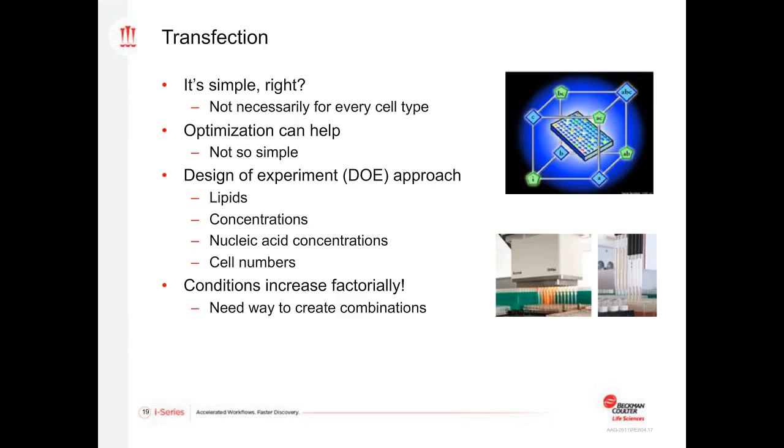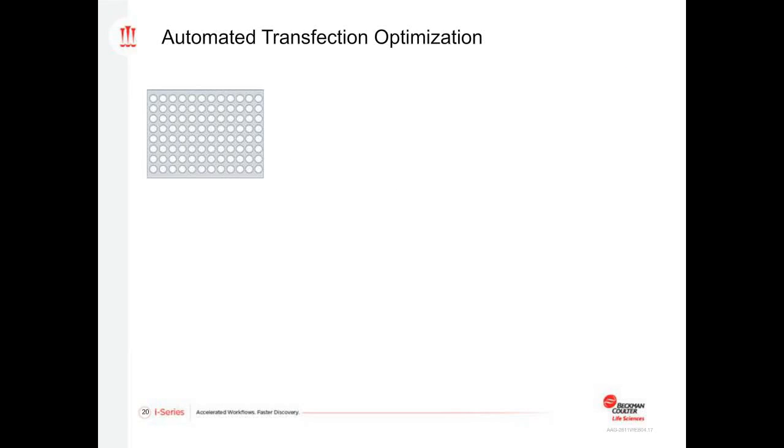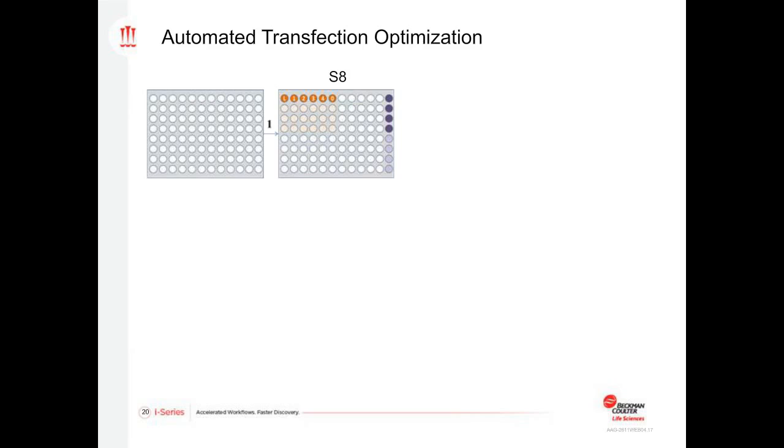So the approach that we took to automating the transfection optimization is we started with an empty plate and then tried 6 different lipid conditions, really 5 different commercial lipids that were available, Darmafect 1 through 4 and lipofectamine, and one condition that had no lipids, so essentially our untransfected control. We used our SPAN8 system to transfer these reagents from tubes into the upper row of the 96-well plate, and then also used the SPAN8 to just fill in the next 18 wells with media for serial dilutions.